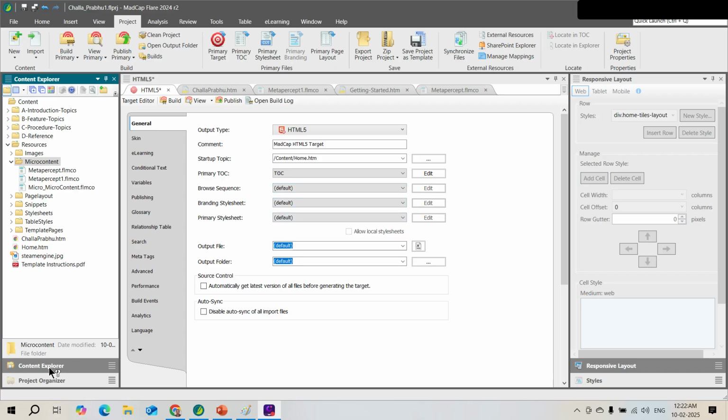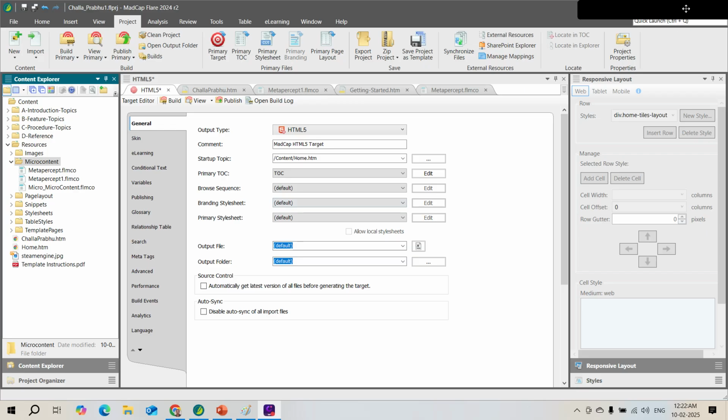So now on the Content Explorer on the left, if you see right below the third one, home.html, okay, and then if you come to the target editor, it shows /content/home.html. So this will be the start topic when the application is built.